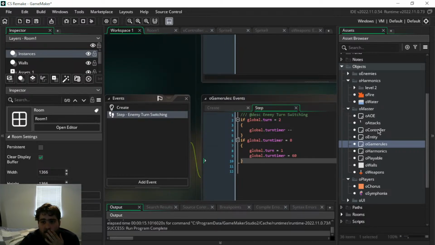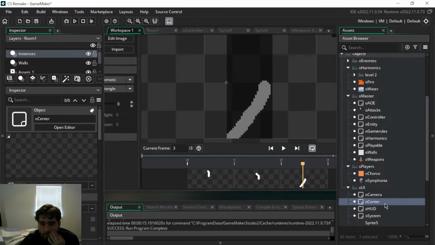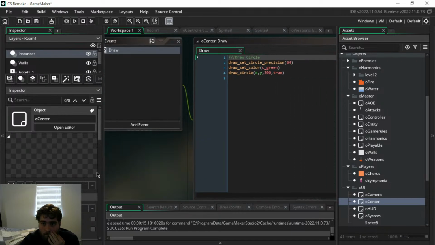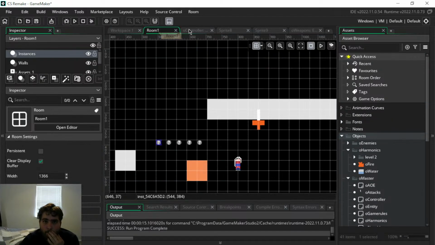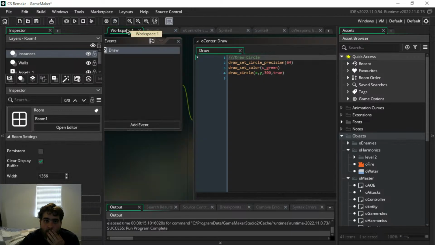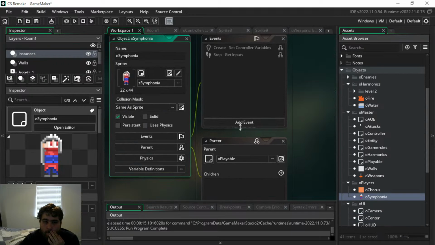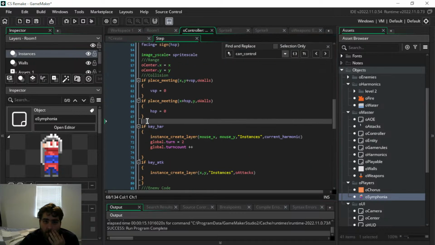Is we need to go to the center object really quickly, which is under UI. But we can better do this if we go right here in our controller code. And we're going to make a quick section right here, right above our harmonics.